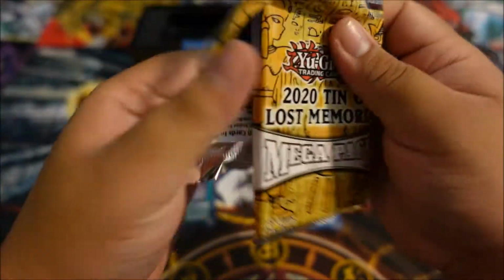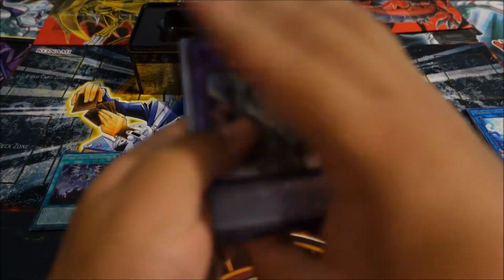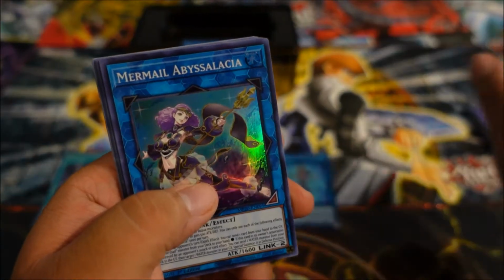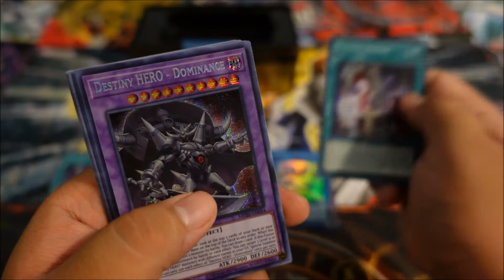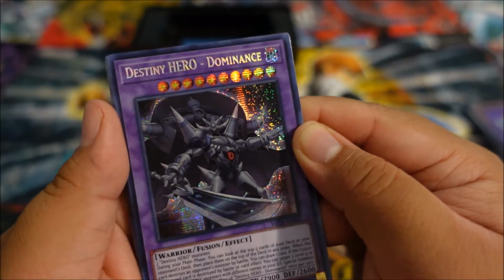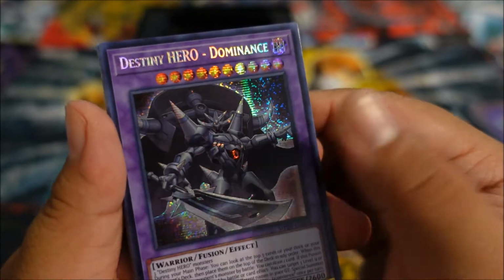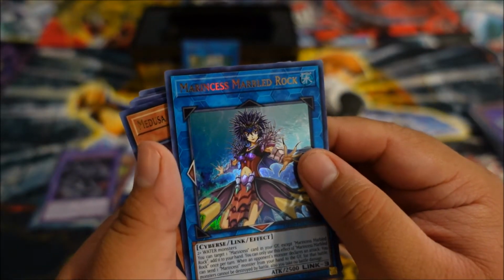Oh my goodness, this is freaking awesome, man. Cards. Now let's see. Mermel Abyss Celsia, I think. Evil Eye Repose. Destiny Hero, oh my goodness. Destiny Hero Dominance. Yo, that is crazy. That is a crazy looking card, man. That is awesome. I did not expect to pull this thing, dude. Oh, wait. Damn, sorry. I ruined it for myself.